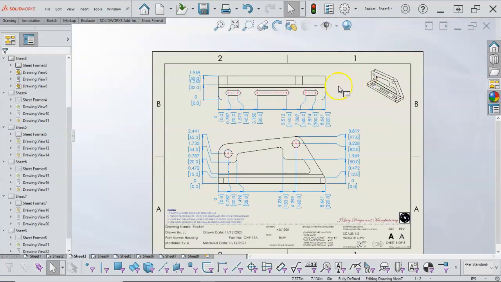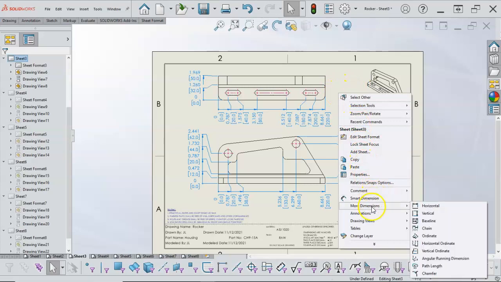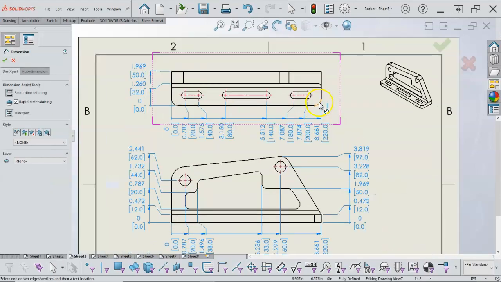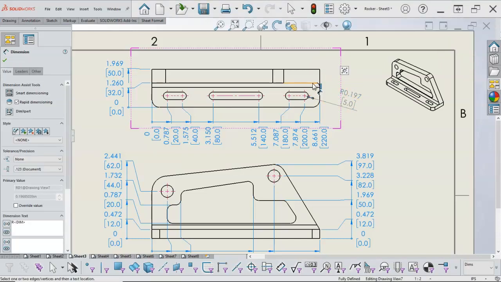And things like the reference dimensions, those could show up. And it really isn't helping that I have picked the dual dimension in this case.